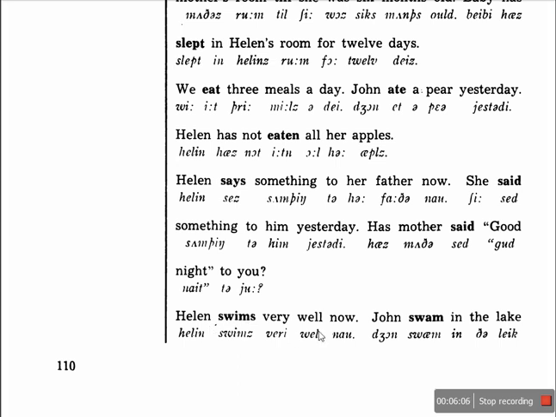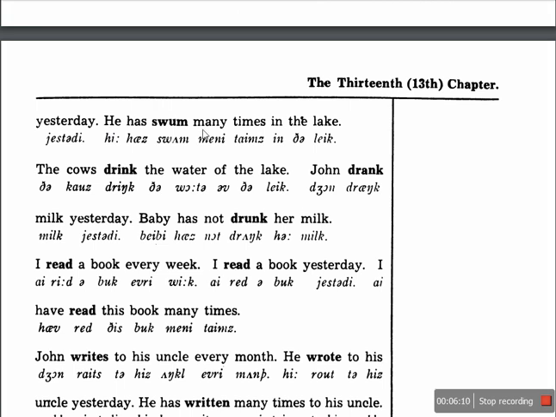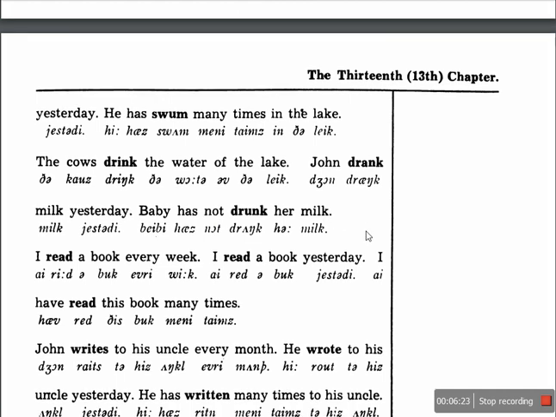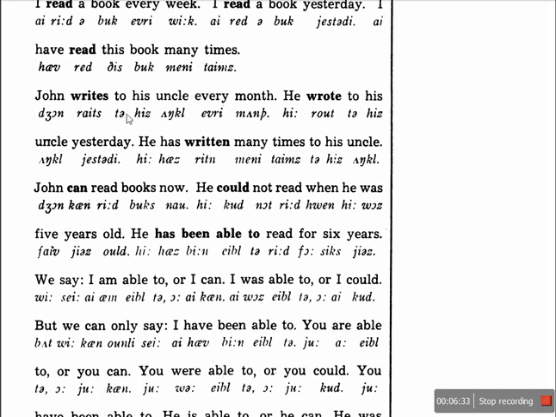Helen swims very well now. John swam in the lake yesterday. He has swum many times in the lake. The cows drink the water of the lake. John drank milk yesterday. Baby has not drunk her milk. I read a book every week. I read a book yesterday. I have read this book many times. John writes to his uncle every month. He wrote to his uncle yesterday. He has written many times to his uncle.